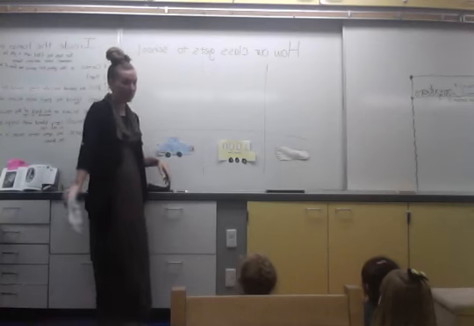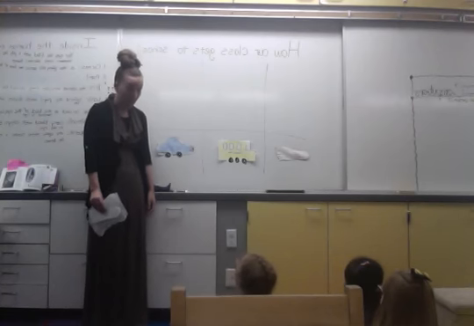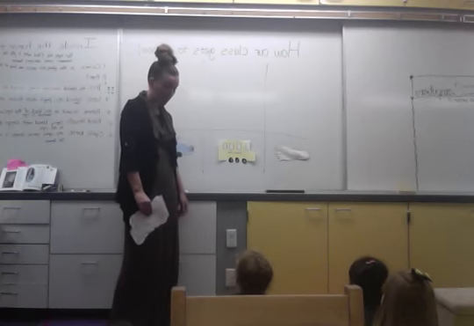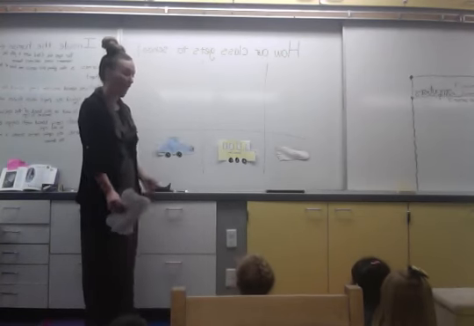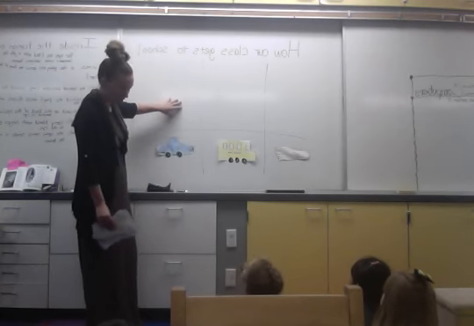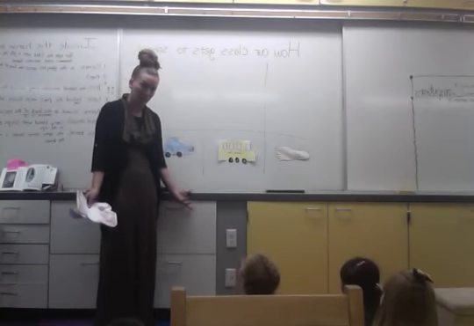Okay? So right now we're learning about graphs. And before we sat down to talk, what did you guys do? We color? Yeah. And each of you got to color how you get to school. And what we're going to do with how we get to school is we are going to tape it on the board. So we can find out how each member of our class gets to school.